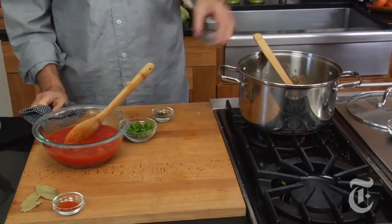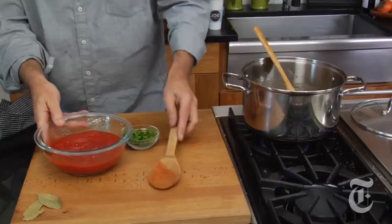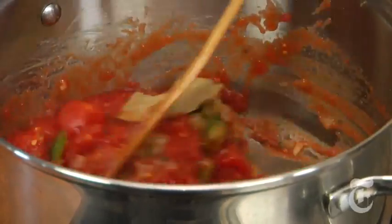I'm going to add some oregano and some thyme. If you have fresh, so much the better. Cayenne to taste. Say 1/8 teaspoon for me. A couple of cups of tomatoes. What's really great is if you have the time to roast them ahead of time, but not necessary. Bay leaf. It's looking pretty good, huh?